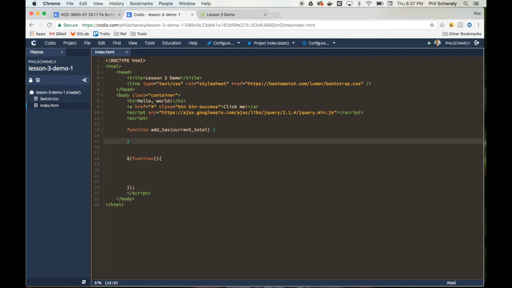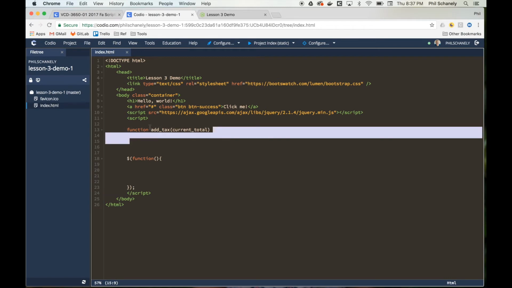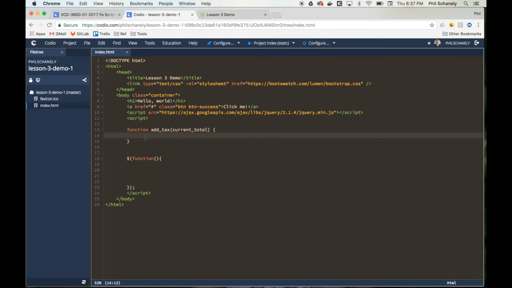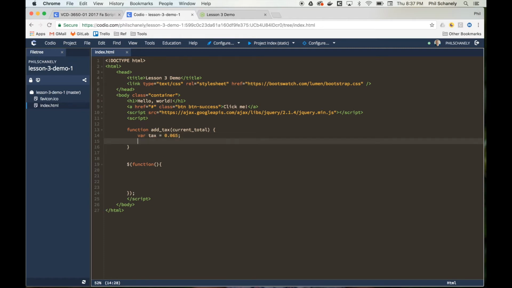All right, so now you may remember that curly braces identify a code block. So it's essentially saying this code set belongs to this function name add tax. So we're going to do tax first, right? Var tax is assigned 0.065 for 6.5%. So then we're going to say current total. Now we did not use the var keyword here because current total already exists.